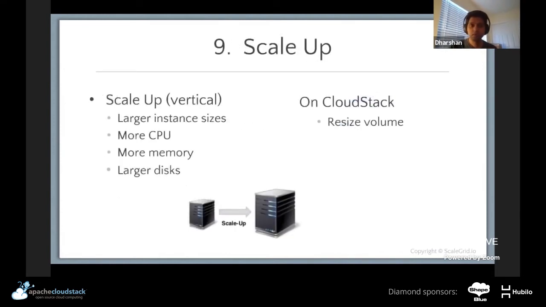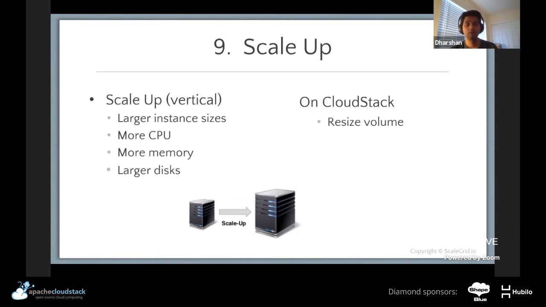Okay, and the next question is about scale. Once your database servers have been up and running for a little bit, the next requirement you will get is to scale up your servers. And there are two types of scale. The traditional databases like Postgres, MySQL typically only support scale up, where you can use a lot more cores, more RAM, faster disk, larger disk. But the more non-traditional databases like Mongo and Redis also support scale out, where you can scale by adding new nodes. So if you're doing scale up, this model lends very well to the CloudStack model.